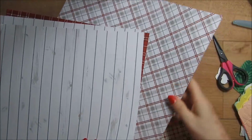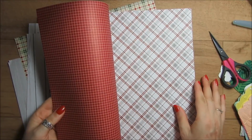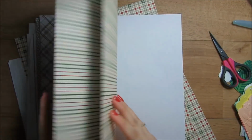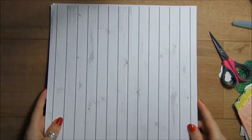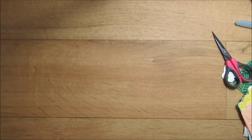Oh yeah, this is absolutely gorgeous. I think this is one I'm going to be using a lot this Christmas. It's my kind of style, quite traditional. Yeah, I love this. Absolutely lovely that. So that is Farmhouse, what did I say it was called? Festive Farmhouse. Gorgeous, I love that. Right, so that's all of the Stampin' Up stuff I've got.